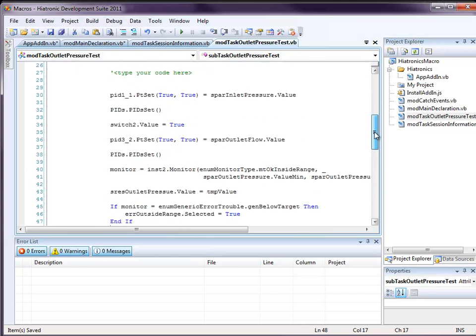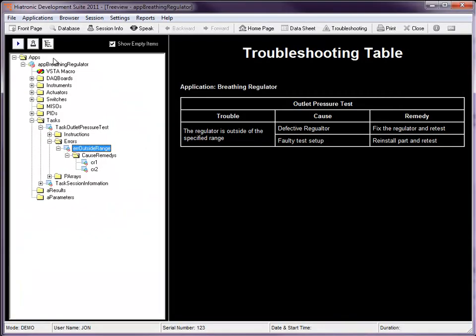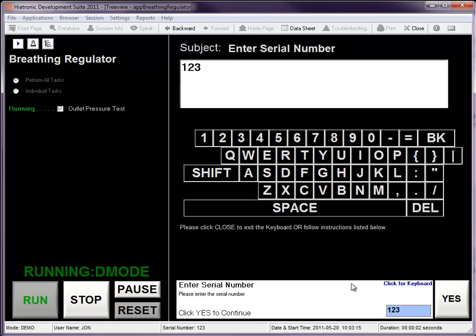So now we want to run our test. The first thing we do is build the macro. And we're going to go into our Hiatronic Development Suite interface and go to our task selector and click Run. Enter serial number.